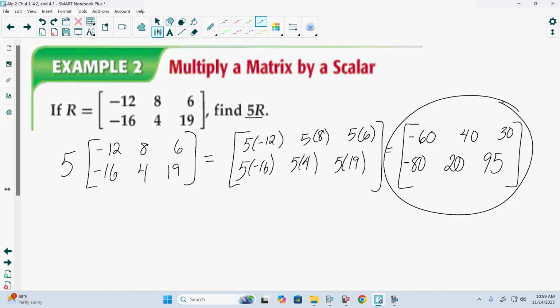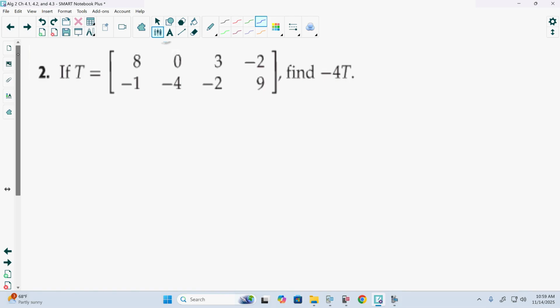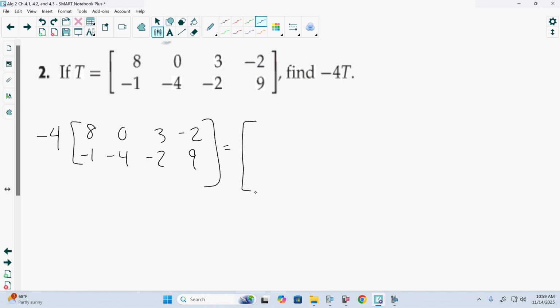I know we're going at a little bit of a pace, but we good with this here? It's starting to come back to us. Yes, we remember doing this. It's been at least 2 months, but we're just multiplying each of those numbers by 5. Here it's asking us to multiply each of these numbers by -4, yes? So we could start off saying -4, 0, 3, but really our first step is what?